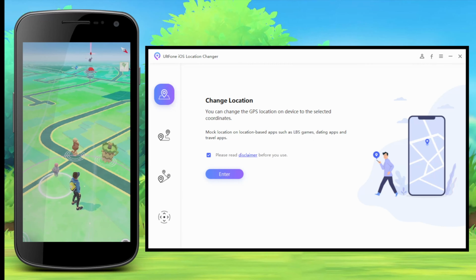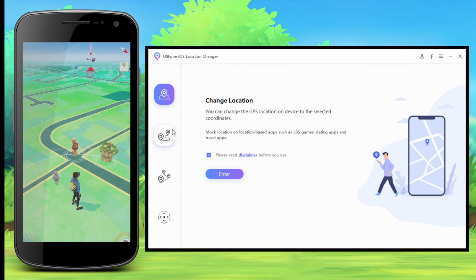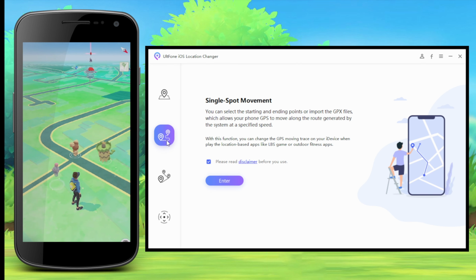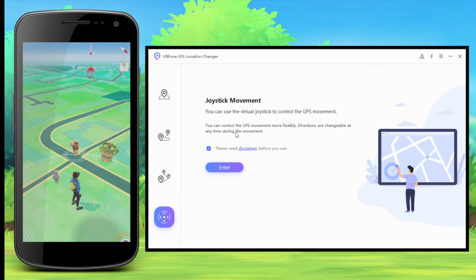So as you can see, once you've downloaded the software, you open up that software on your Mac or Windows device, and you'll be faced with this screen here. Now, this basically gives us the options which we want to do. So we're going to have change location, which is teleport mode. We're going to have two spot or single spot movement, so from A to B. We're then going to have multi-spot, so you can have multiple spots on a route that you can go, and it will just keep going around that, walking, hatching eggs, doing what you kind of want to do, catching Pokemon, spinning stops on a set route. And then of course the joystick as well, where you can control the movement just by using the joystick alone.